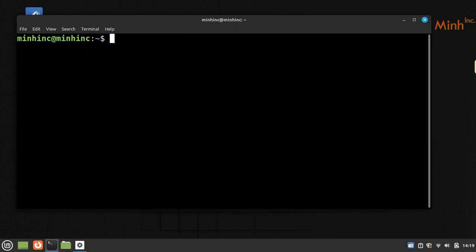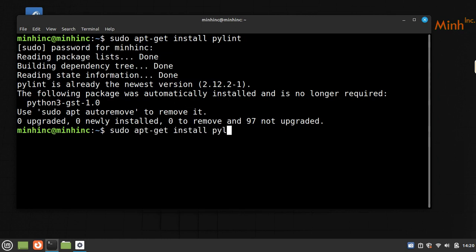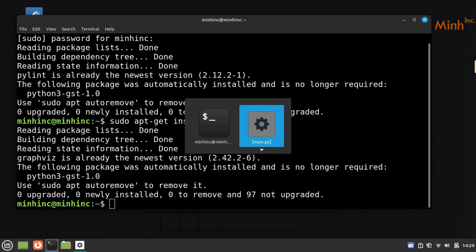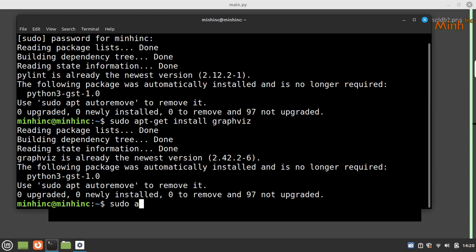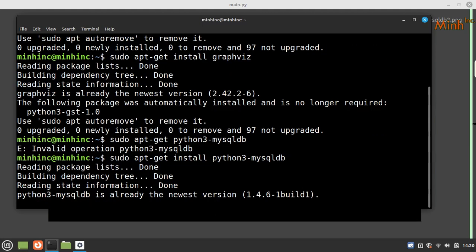We'll say sudo apt-get install pylint. It is already installed. Then sudo apt-get install the PyGraphviz package, which is also already installed, and we need to install python3 mysqldb. Sudo apt-get python3 mysqldb.